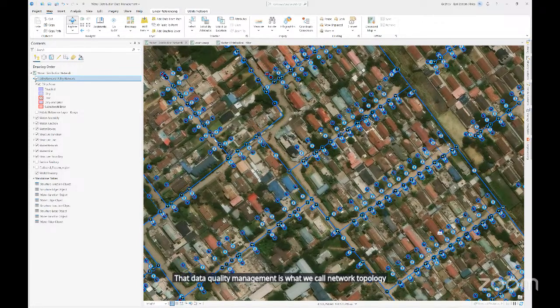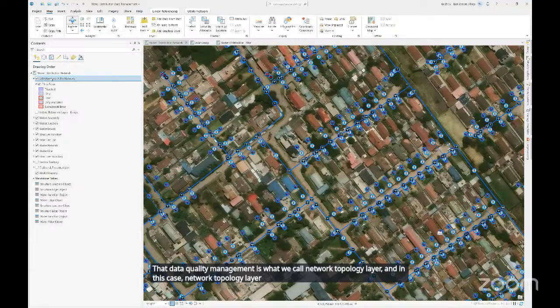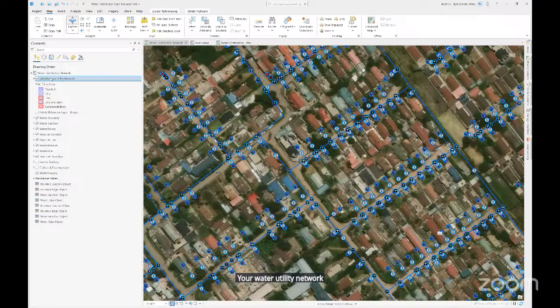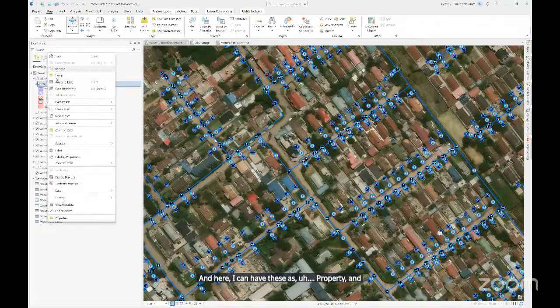In this case, the network topology layer is that specific layer that comes within your water utility network database, and is here because you want to use it in terms of looking at all the connections, all the rules, all the configurations that you want to have in terms of connectivity of your entire network. And here I can open this as a property and look at the properties of this specific network topology layer.